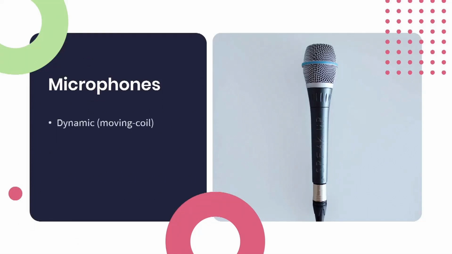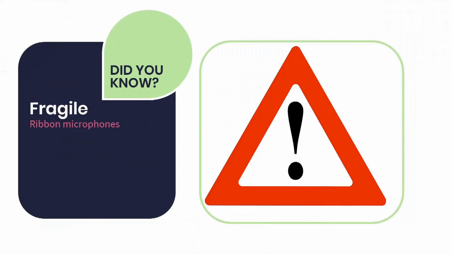We discussed microphones quite extensively in lesson 1, so here is just a brief recap of what we spoke about. Dynamic microphones are also called moving coil microphones. Condenser microphones require 48-volt phantom power to operate effectively. Ribbon mics are extremely fragile and require a lot of care when handled. For your first microphone, I would advise to invest in a dynamic microphone or a large diaphragm condenser. These microphones are robust, won't break if treated roughly, and they are also easy to use and they really make great recordings.